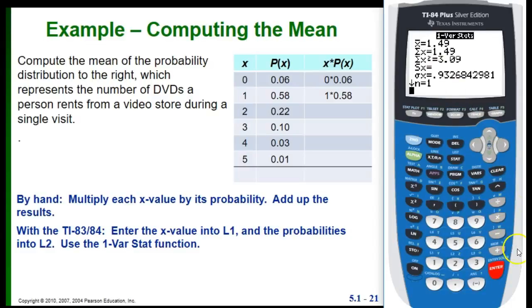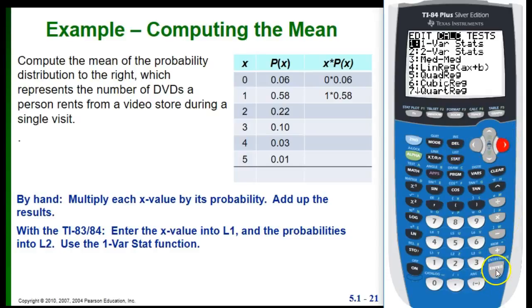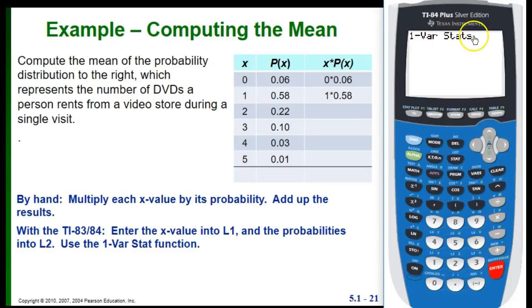One more thing I want to show you, that is if you have a little bit older calculator, when you go to the Calc menu and select your 1-var stats, it will just come up on the screen and say 1-var stats like this. Now for this one, you have to tell it that you want it to use both L1 and L2. So to get L1, you do second and the 1 button. Then you need to do a comma and tell it L2 by doing second and the L2 button. If you put both of those in there, then it will calculate again your mean and your standard deviation for your probability distribution.